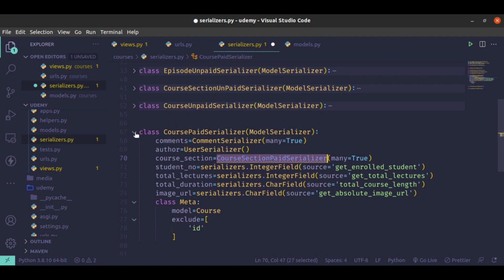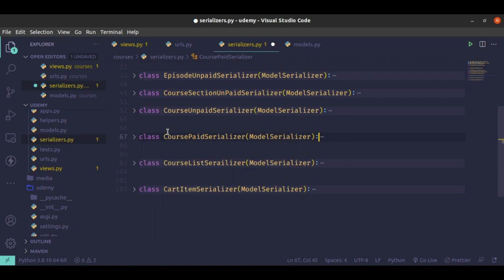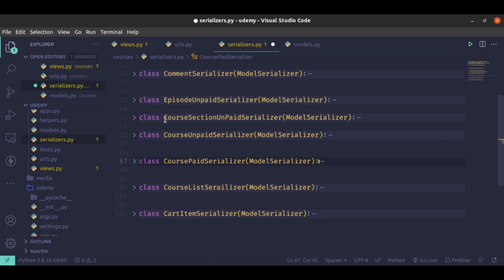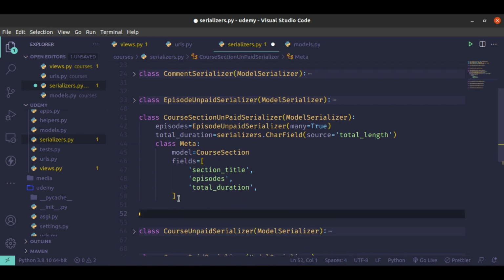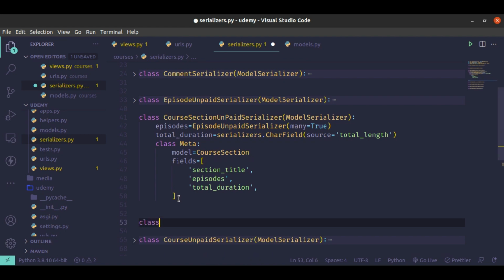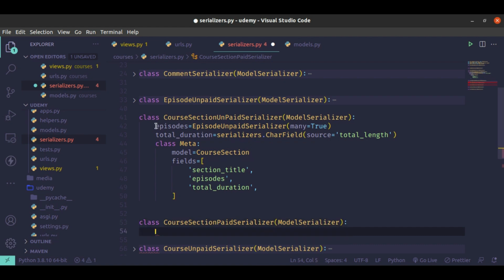Let's minimize this one. Beneath section on page serializer, let's expand it and create this one beneath it. It's going to inherit from model serializer. Then it's going to use the same thing as this over here, so let's just copy it.